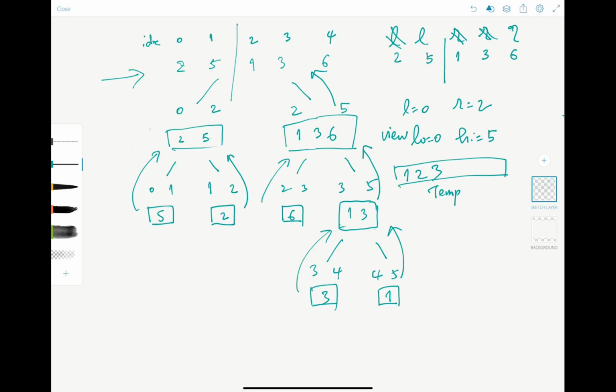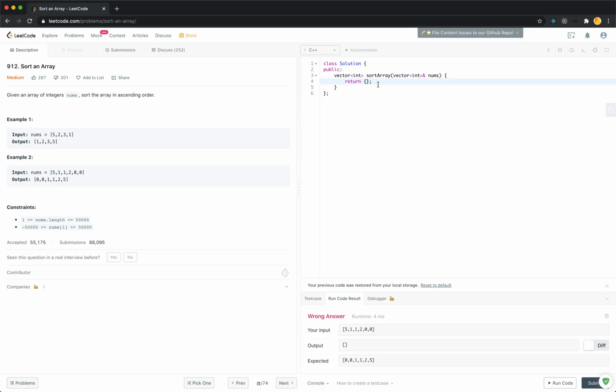Now 5 is less than 6, so 5 goes in. Now you realize your left subarray has already gone out of bound. So you know whatever is left over on the right side should just go into the temporary slice. So our temporary slice will have 6. Our temporary slice is the sorted array. So you can just copy over everything inside the temporary slice and override your original array. So let us code it out.